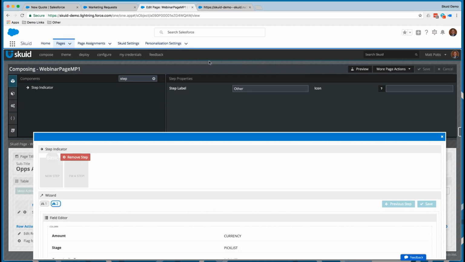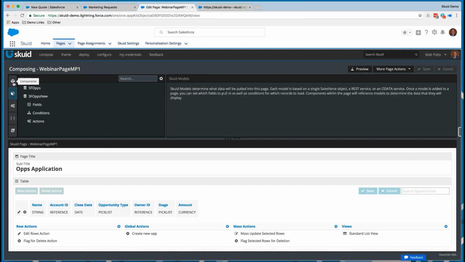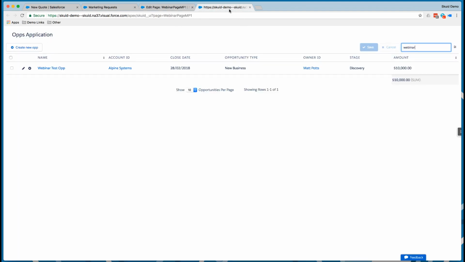We've created a real simple opportunities application within Squid. Very simple application, but it just shows you the process you go through to create applications using the App Composer in Squid. Create your models, choose your components, drag those down into the canvas area, configure them as necessary, including any conditional rendering or any action frameworks, and then preview your page. So some of the demos you saw earlier on, the partner portal and the CPQ, it's more of the same. More models, more components, more conditional rendering, more action framework.